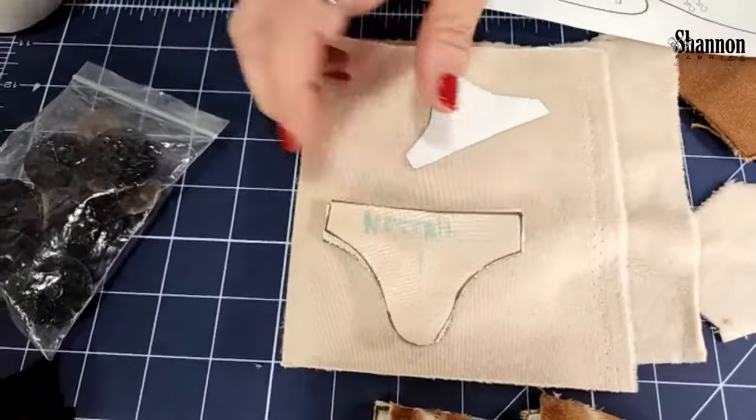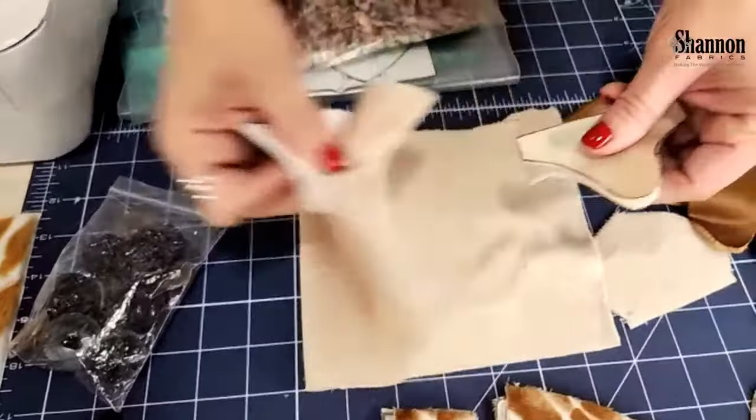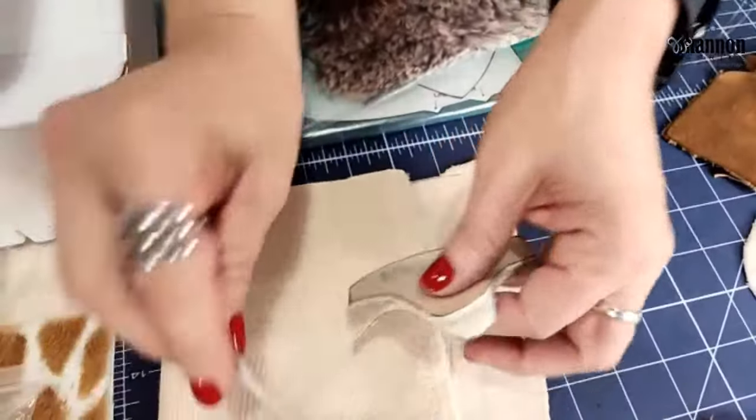And sew that little guy. Yeah, got it. Doesn't sound like fun. So we're gonna start with there. Before I do that, though, I want to show how I got the pattern to this point.